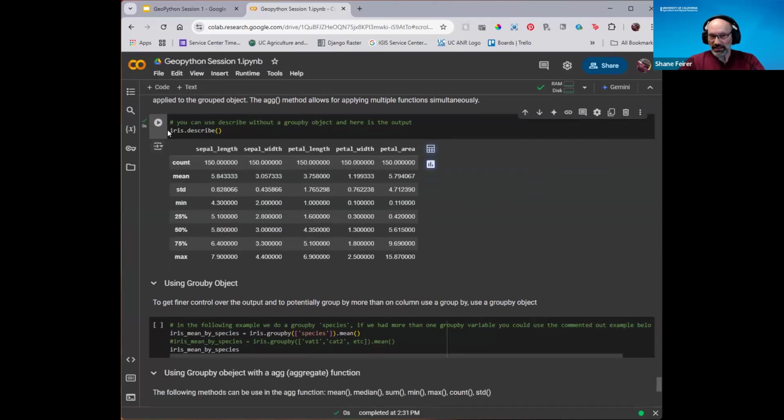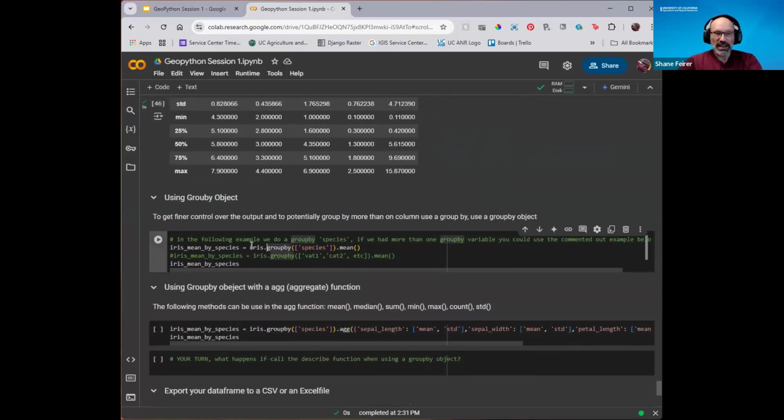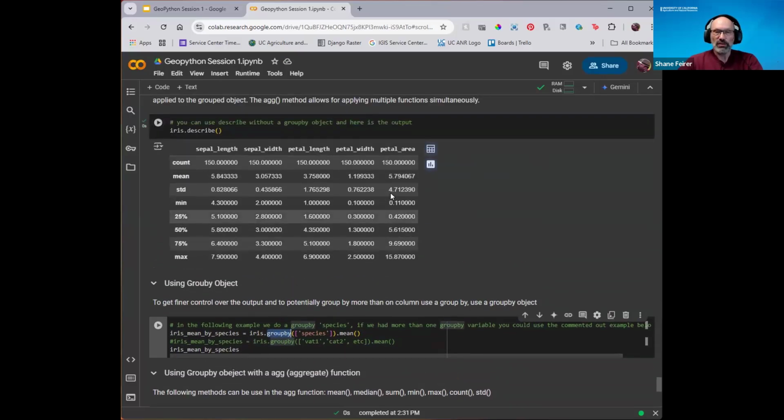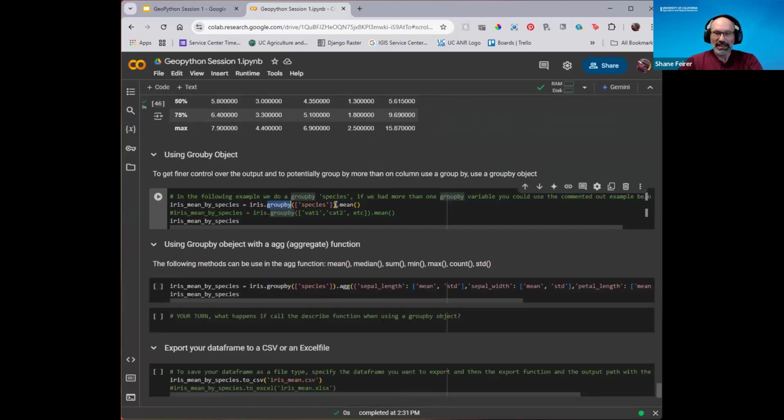And you can save this off as a different data frame if you want, and then save it from there as well. But if you want finer control of doing a group by, if you're used to databases where you do group by queries, or you do case summaries inside of ArcGIS Pro, you can use a group by object. So here we're saying take the iris data. We're going to do one of those here. We want to group by the species field, and we want to take the mean value of all those different species. And I'm going to save it as a new data frame.